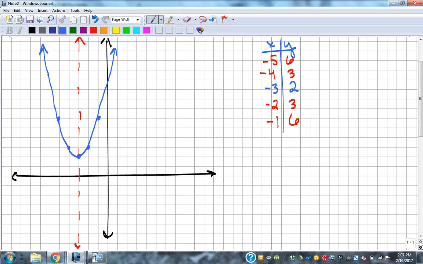Okay. If you had x-intercepts, and we'll do one in a minute that does have x-intercepts, you could plot those, and that'll help you draw it as well. If you've got x-intercepts, then you've already got 2 of the 5 points that you need. Actually, you have 3 because you'll have the vertex as well.